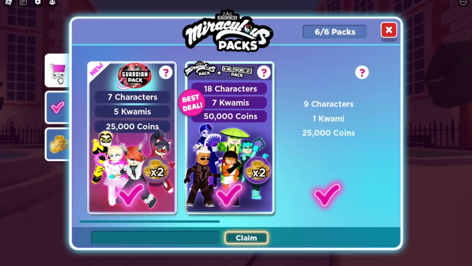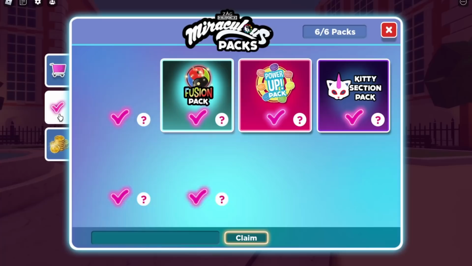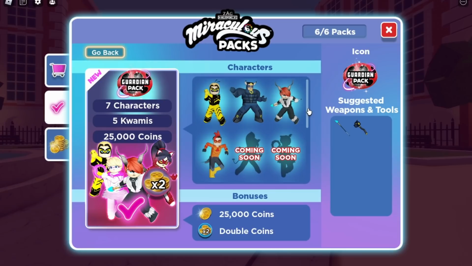Let's check the new cash shop. The new cash shop now shows complete information on every pack. Let's check the Guardian Pack. Here we can see that there will be a few more characters and Kwamis that will be added. Can you guess who these characters and Kwamis are? Hehe.